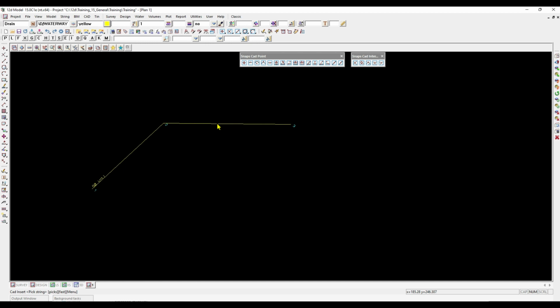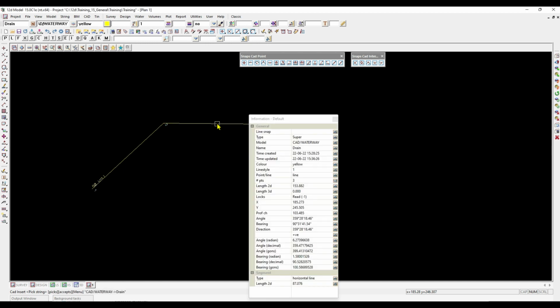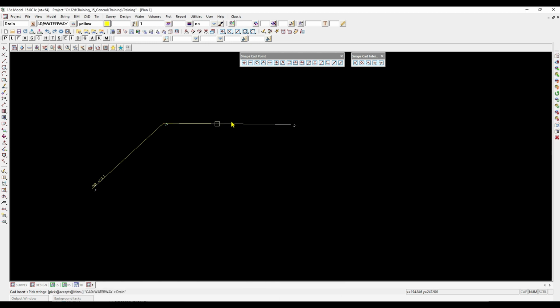You can just middle mouse button pick where you want to insert the vertex, and left mouse button pick where you want to insert the vertex, and middle mouse button accept. And it starts, you have now the option to move your vertex position on the string, and you can, again, much like moving any other vertex, you can see that the segments are moving around with it.